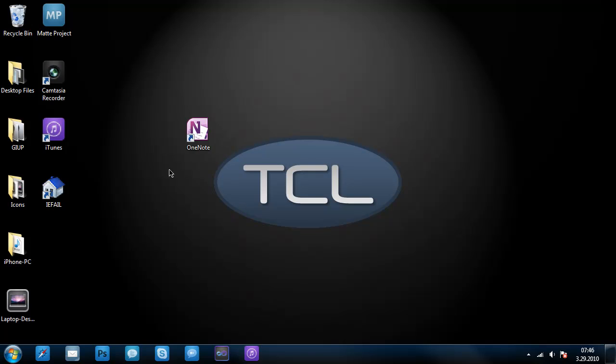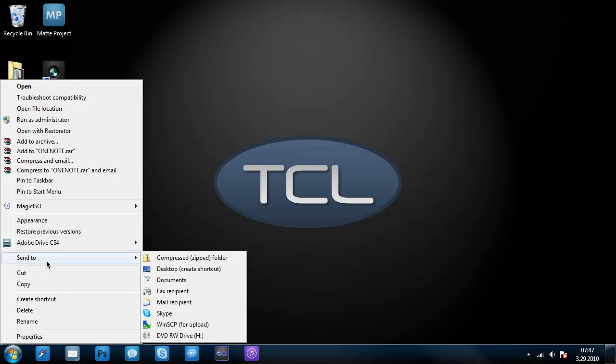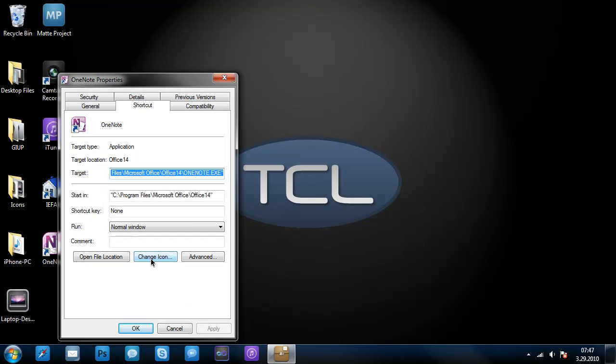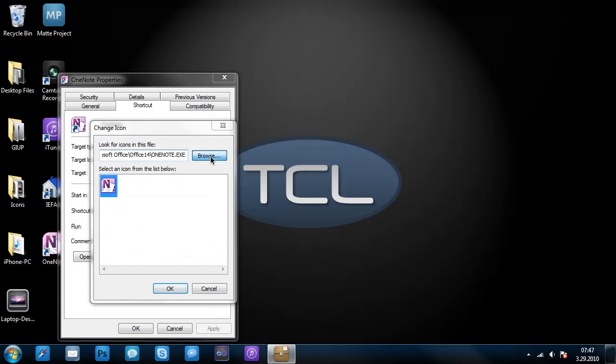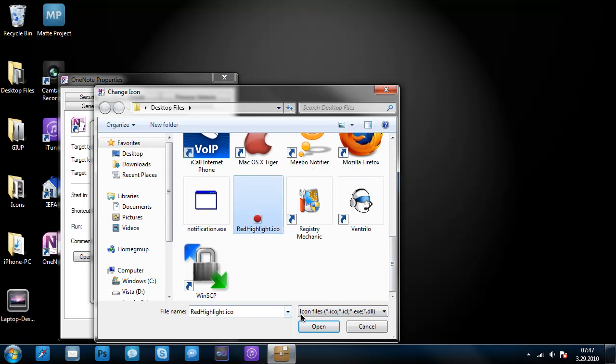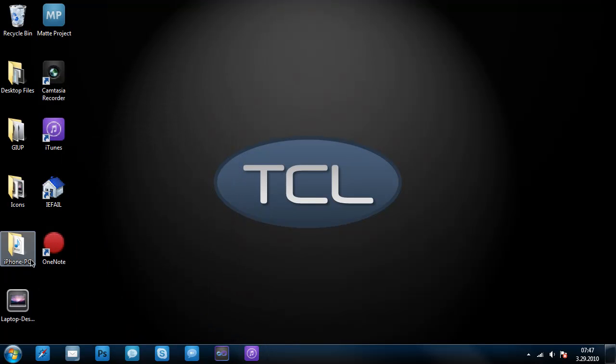So you see, it's a shortcut now. By default, the icon of the shortcut is going to be the icon of the program. To change that, typically, you could right-click, Properties, and it's enabled. That's because you have to change the shortcut to go into the program name itself. So I'm just going to change the icon to, for example, a red highlight icon, an ICO. Don't know what it's for, but okay. Apply. Okay, so I changed the OneNote icon, and now I can pin this to the taskbar if I wanted to. Voila. It's a red dot.